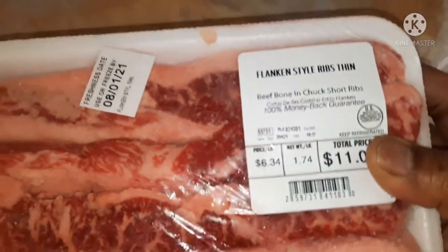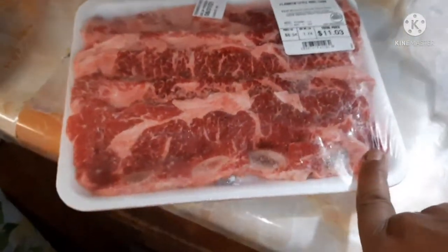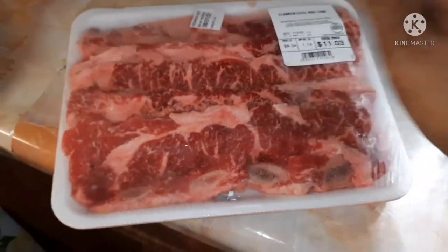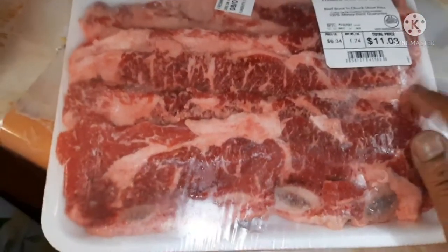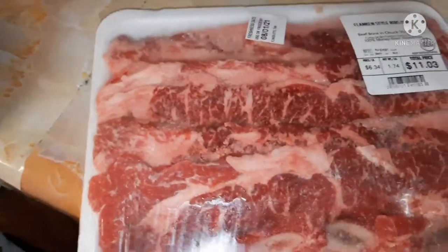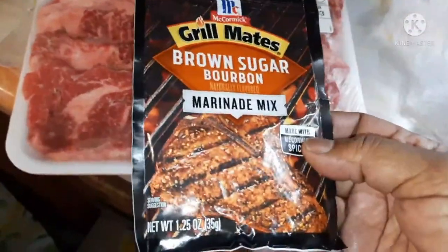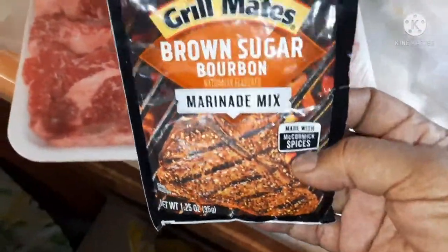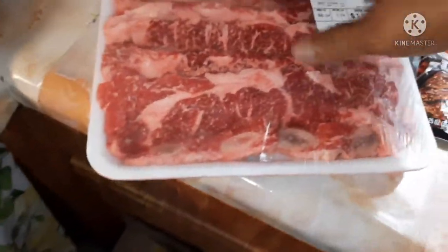Today we're going to have Flanken-style rib thins. When I ordered these from the store, they said short ribs, but I've never cooked flanken ribs, though I'm sure I can make it work. For now, I'm going to try this marinade. I've never had brown sugar marinated steak. I've always said I was going to give it a try, so that's what I'm going to do.